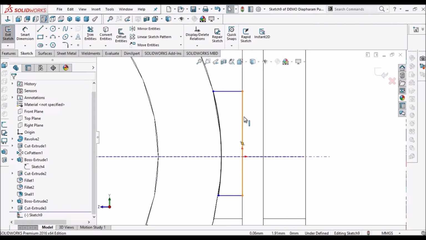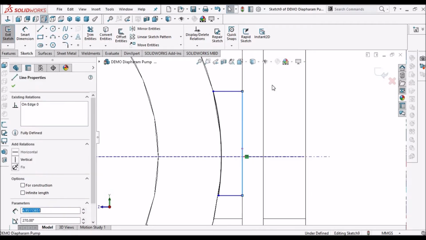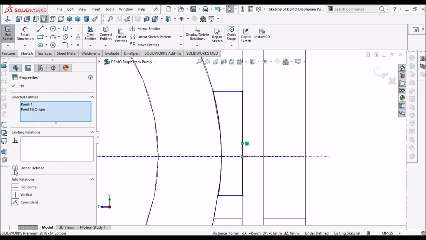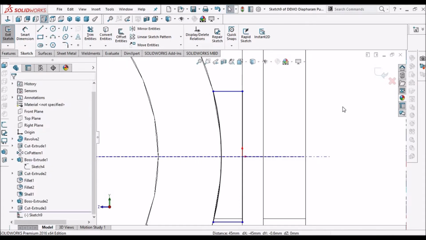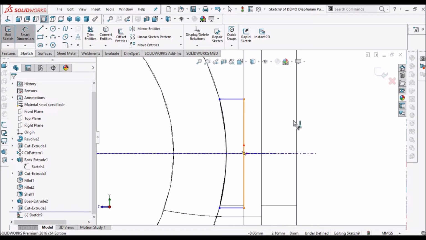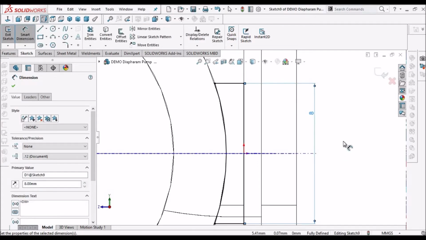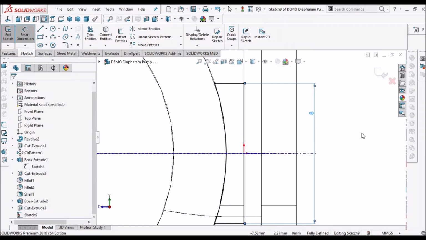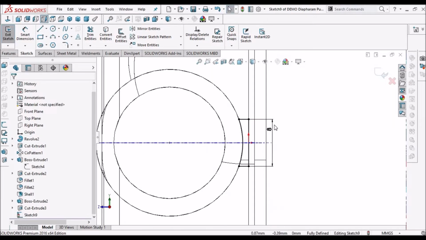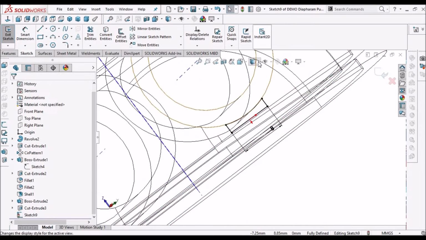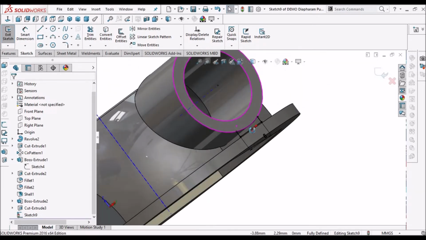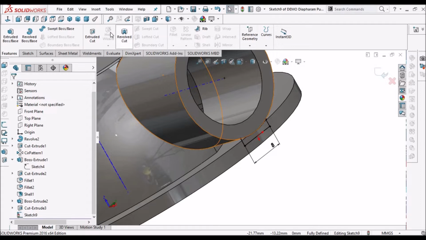Now select this line, right click and select midpoint and select the origin, make it coincide so it is exactly at the center. Sketch is defined now.